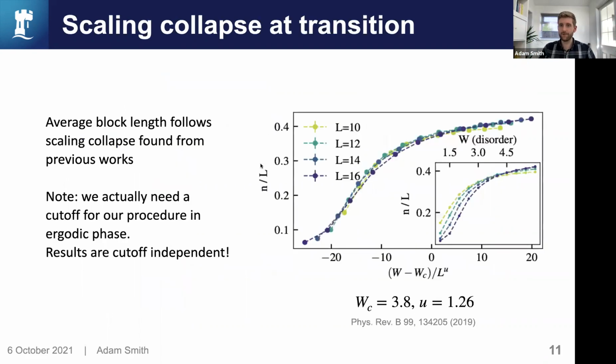Now, as we come to the ergodic side, we find that the size of these clusters grows until we get to this point where there's a transition, and we get an instability. The size of the clusters grows, but then suddenly it will go to splitting everything into single sites. So on this ergodic side, it will either decide these are very big clusters, or it's single sites. Whereas on the MBL side, it always finds clusters that are roughly the same size.